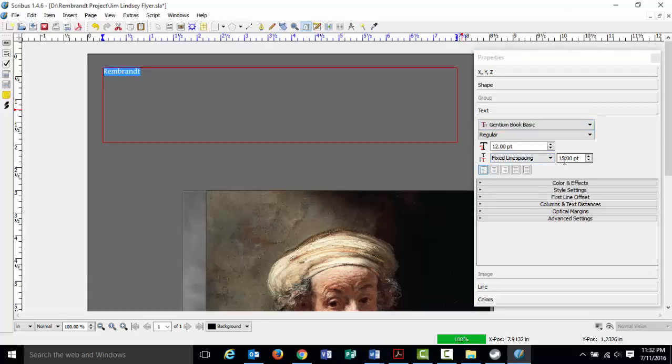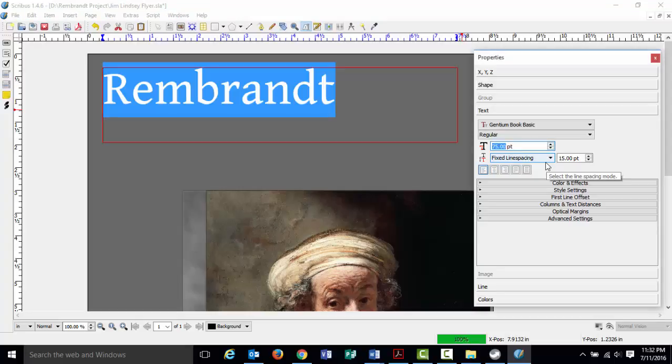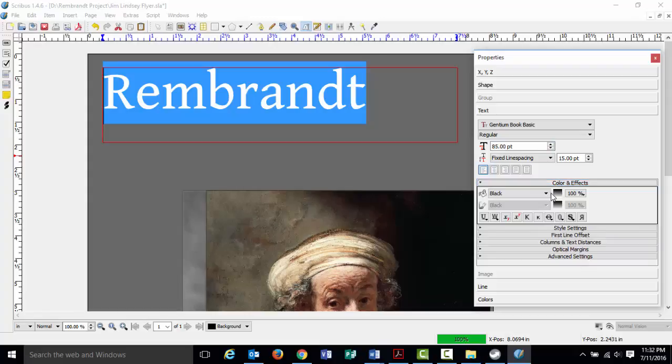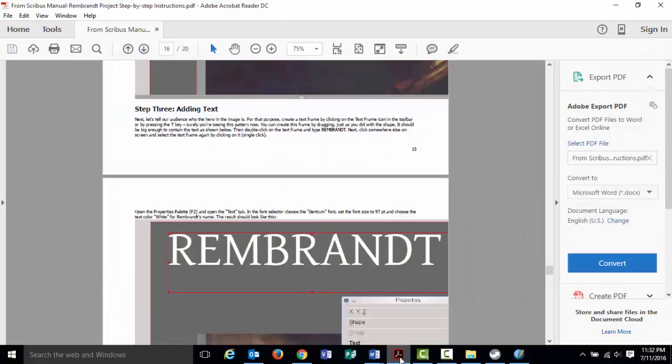Let's go with the font size. Let's go with like 75. Let's see how that's going to fit. We can make it even bigger. I'll go with even like 85. That's fine. We'll go with that for right now. As far as the effects go, they want you to see like the color and effects. If you click on this little box right here, you can then change the font color from its default black to any of those colors that you saw in the X11 color palette. And I don't remember what color it's supposed to be, so it's white. So it's sort of an antique white, I believe.